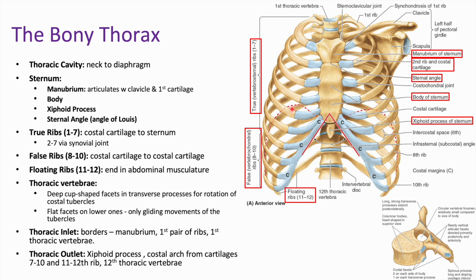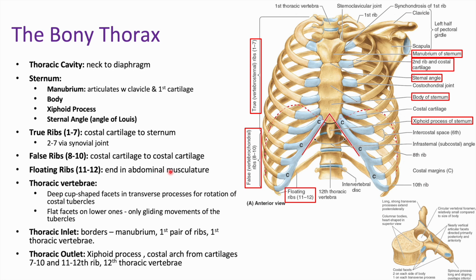Looking at our ribs, we can further divide them based on how they attach. We have our true ribs, which are ribs 1 through 7, and they're true because the costal cartilage connects directly from the rib to the sternum. We also have 3 false ribs, 8 through 10, named that because their costal cartilage connects to other costal cartilage, which indirectly connects to the sternum. We also have 2 floating ribs, 11 and 12, found most inferiorly. You can see them around here. They don't have any cartilage to connect to the sternum; they just end in abdominal musculature.